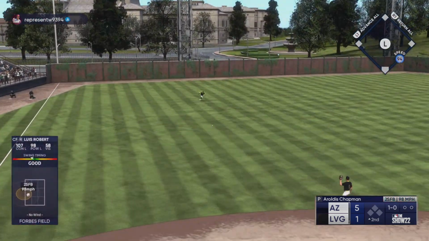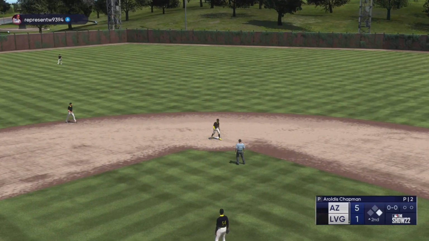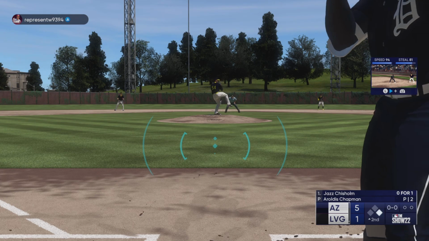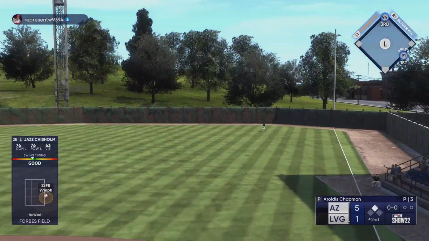Next inning, we have Luis Robert pinch hitting for the pitcher, and he's ripping a base hit. This guy brought in Aroldis Chapman, so we need to get something going. He scored one in the last half. We need to get that one back and then some, so I'm going to look to be aggressive here. We rip a base knock. I'm trying to steal second, but he got a terrible jump.